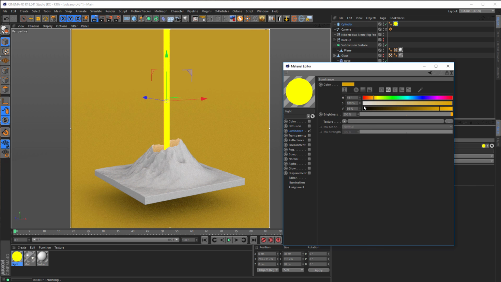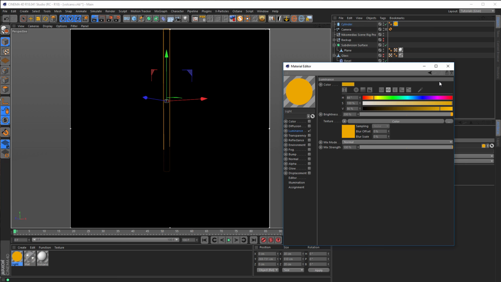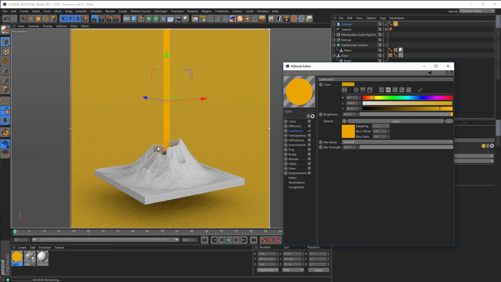But we don't have the orange color now. So let's go here to color. Let's see what we get. Yeah, but now we don't have the glow. Does it work with multiply? Yep. Okay. But we have here the orange and here the other color. I want the glow. What did I do here?